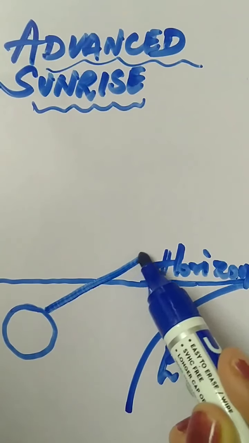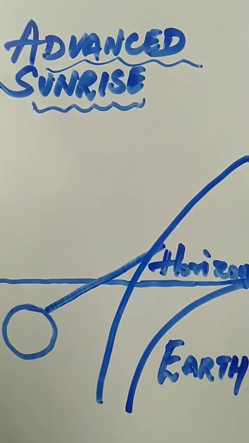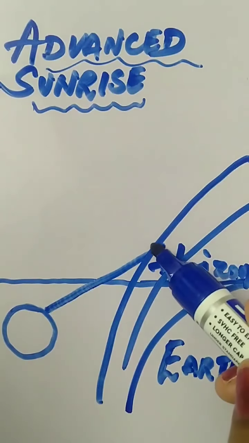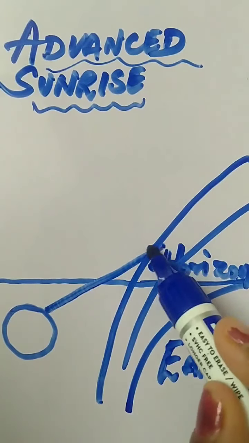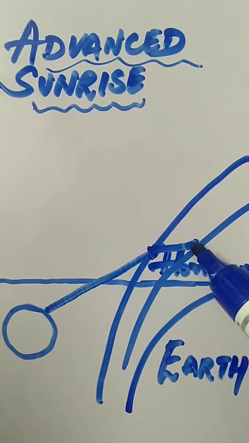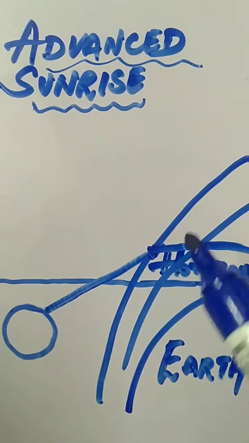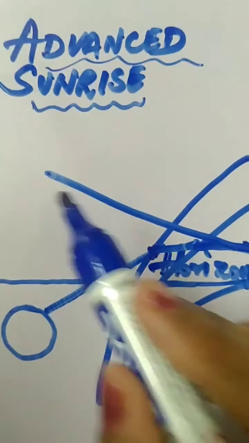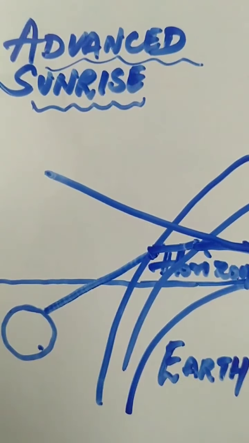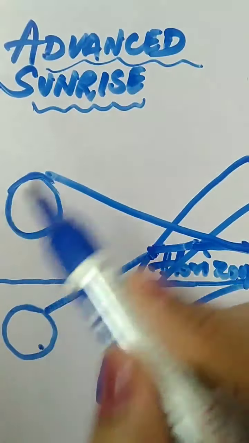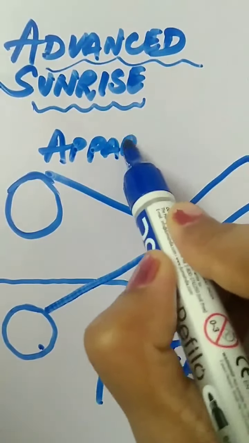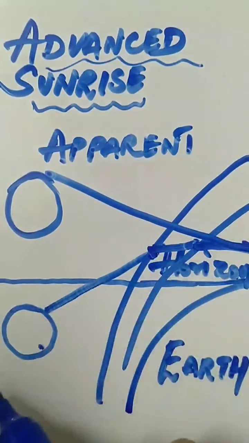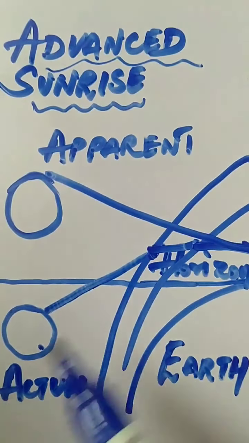As soon as it reaches above the horizon and gets into contact with the layers of the atmosphere, what will happen at this point? It will undergo refraction. It will bend. Again, onto the other layer of atmosphere, it will bend. Like that, as we discussed about starlight, the ray from the sun also will undergo a bend. Now, because we interpret the ray of light in a straight line, from here I'll draw the straight line. You see the sunlight before the sun has reached the horizon. So we are able to see the sun here. This will be the apparent position, the wrong position of the sun, whereas the actual position of the sun is here.